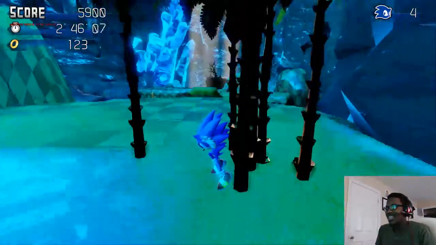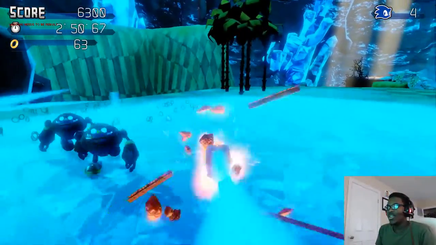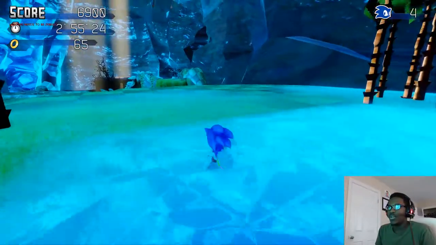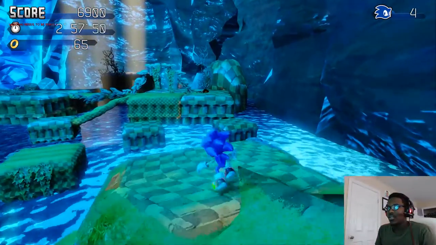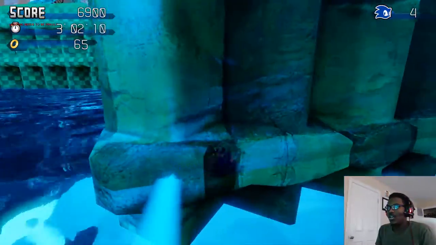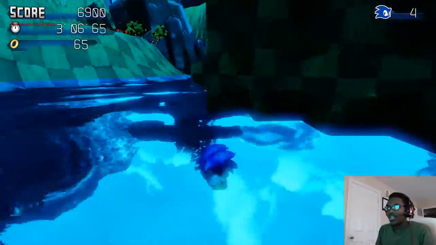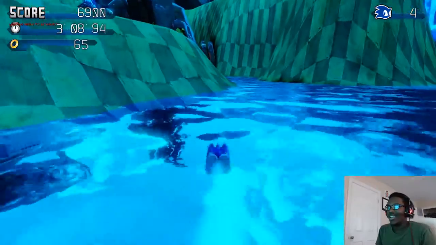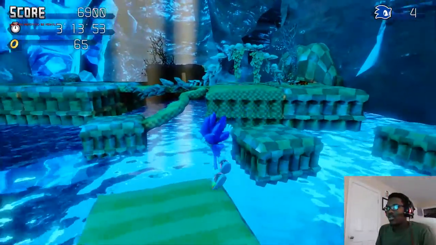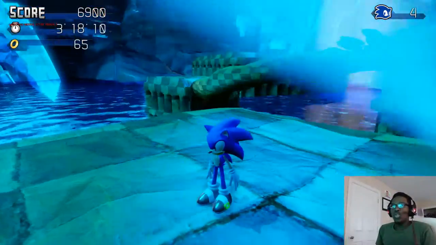What? I heard enemies. Oh, I didn't lose all my rings. So that's a feature in this. I still can't turn Super though. I don't know how to do that. Oh! You can swim! Or rather, you just don't die. I was like, what? Sonic's in water? Since when?